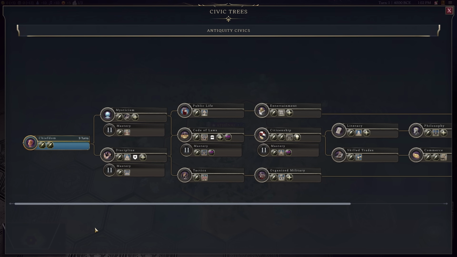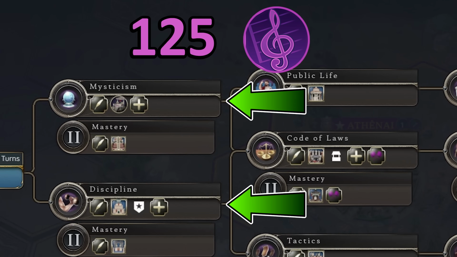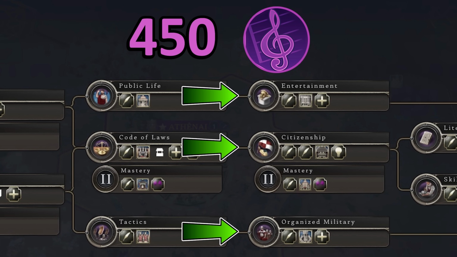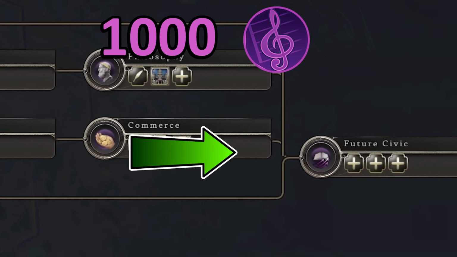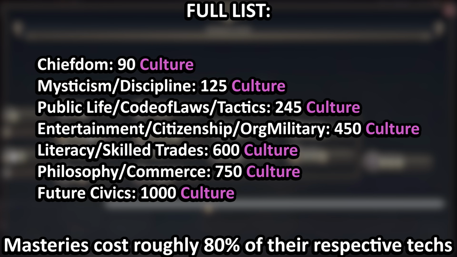The culture side of things, the civic side of things, is going to take a little longer than the science side, so buckle up. Antiquity age, chiefdom costs 90 culture, that's why you don't finish it on turn 1. Mysticism and discipline cost 125 respectively. Public life, code of laws, and tactics are 245 culture. Entertainment, citizenship, and organized military are 450. Literacy and skilled trades are 600. Philosophy and commerce are 750 culture, and the future civic is 1000 culture, and the same thing applies. The masteries are roughly 80% of their respective civics.